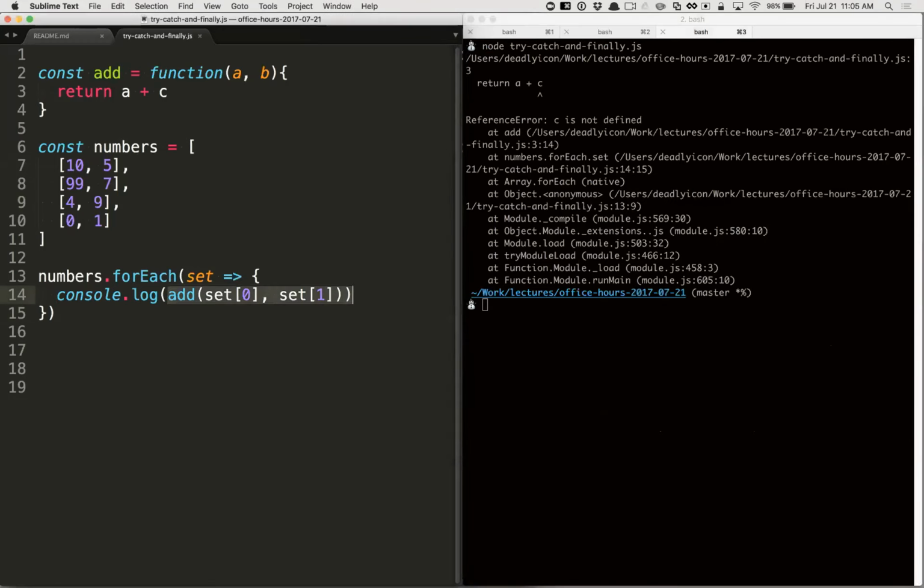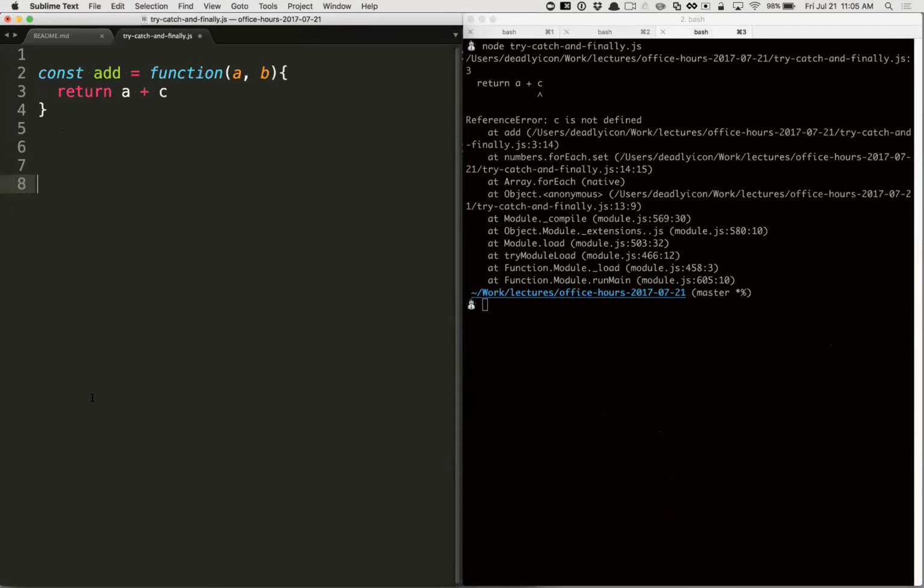So if we wanted to make sure we could rescue from this, doing this in an array is not really what I'm talking about. Let's just say this was like an HTTP request or something that we needed to respond to, right? So let's just call this handle HTTP request as an example of handling that. We're going to do this work where we add two numbers together, but we want to make sure that even if this completely fails for some catastrophic reason we're still able to respond to our request, even if it's an error, right?